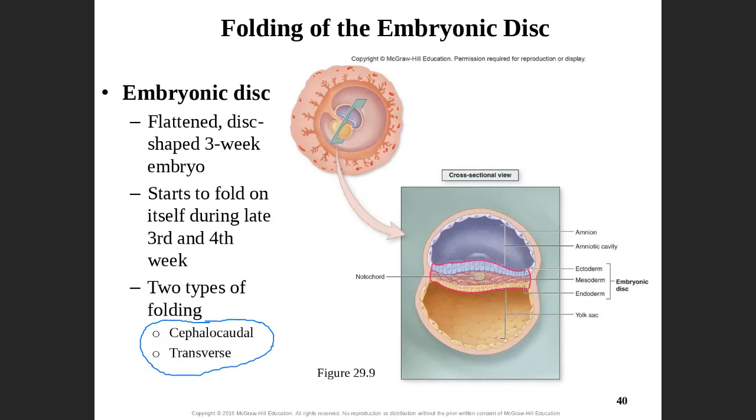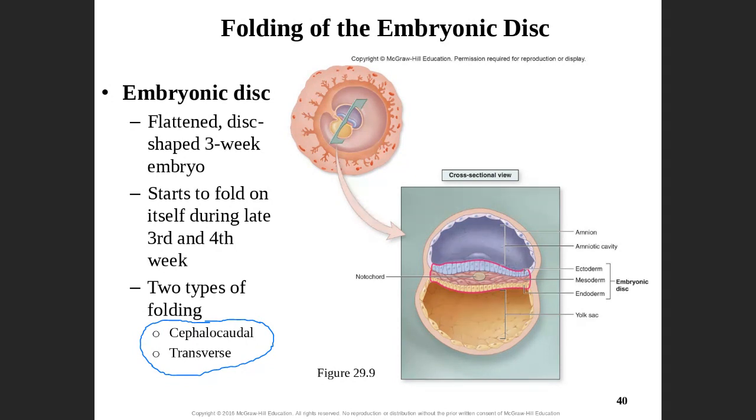With the cephalocaudal folding, we're going to start to fold forwards. Essentially, this 3-layered disc is going to start to fold forward, and then it's also going to fold in from the sides. It's like lying down flat on the floor, and the cephalocaudal folding would be like reaching over as you're lying there to touch your toes. You bend forward, bringing your head up towards your feet. That's the cephalocaudal folding.